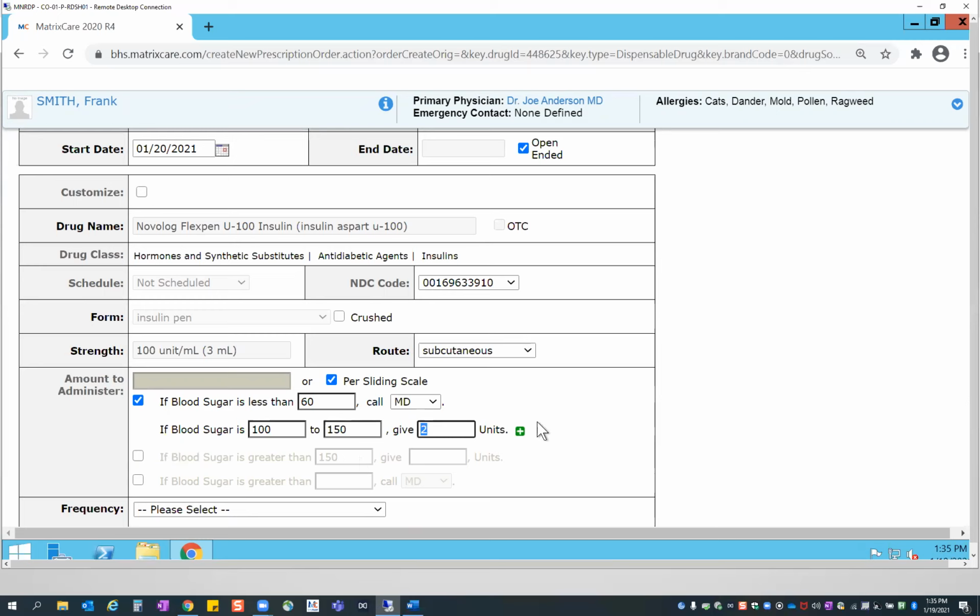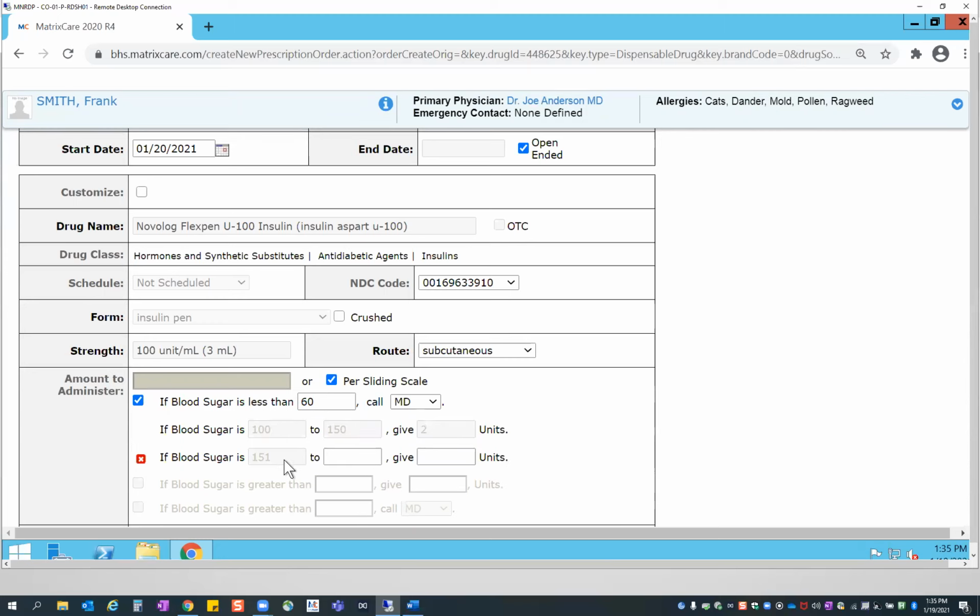And then I can actually use this plus sign over here. What that allows me to do is add a next range value. And that's actually going to take that last value that I entered, automatically add 1 point, and then have that be the starting value for the next range. That just ensures that you don't have any gaps in the range, so that you're actually giving the correct unit, or when you enter in a reading, it has the units available for you to know what to give.